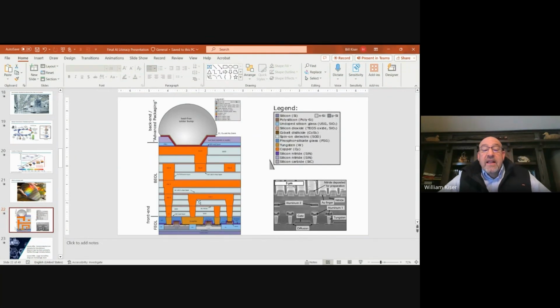Then you get into the back end of the line, which are layers of copper. It used to be aluminum. Now a lot of it's mostly copper. You have copper back end of line, which allows you to implement all the logic that you have. And then you have to have the interconnects, which tie all the logic to the rest of the system. And you do this through solder bumps. Like I said, the processing is incredibly complex to get to this point, but it's remarkable, the performance of the machines and the capability of the organizations that build these devices.